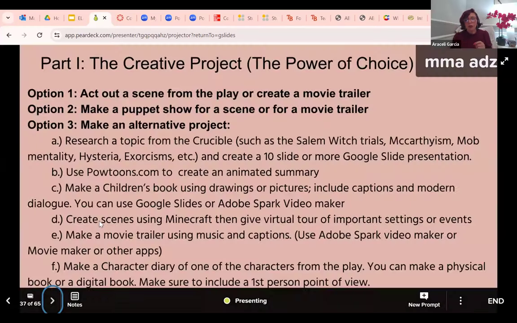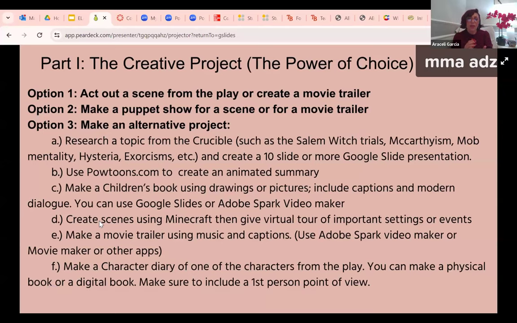Well, what we did first, in order to engage them, I gave them a choice of different ways they can demonstrate understanding of the play. Take a look at that list. I know that some of my students were very verbal, so they were going to gravitate to making a film or a short scene or play. Some of my students were not so comfortable with working with others, and they like to be more creative on their own. So some of them did other things. I even had a group of students who did a puppet show and others who created a research project.